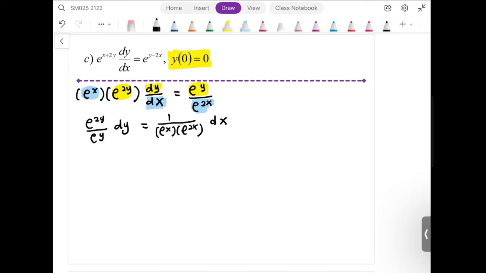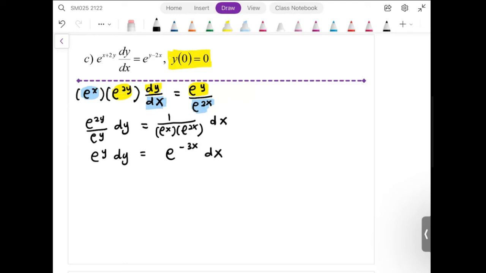Okay, hati-hati dia duduk atas ke duduk bawah tu. Jangan tersalah position. And then you may simplify this up. If division tolak balik, so we have e^y dy. And then yang bawah tu dia dah jadi tambah. Saya munculkan kuasa sebab kita nak integrate kejap lagi. So this will be e to the power of negative 3x dx.